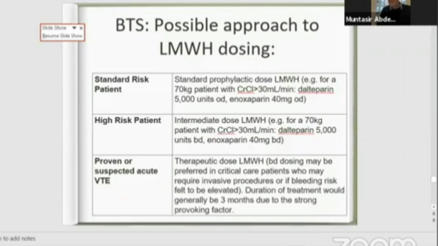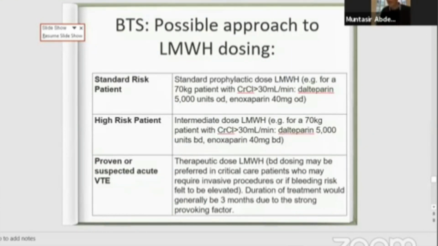And finally, the very, very high risk one, who is suspected or likely to have PE, those who are in intensive care with a sepsis-induced coagulopathy score of more than 4, on a ventilator, of course, and a D-dimer of more than 3,000. These people, you try to get the diagnosis of PE, and if you cannot get the diagnosis of PE, it might be justifiable to start them on full treatment until you confirm or exclude the diagnosis.